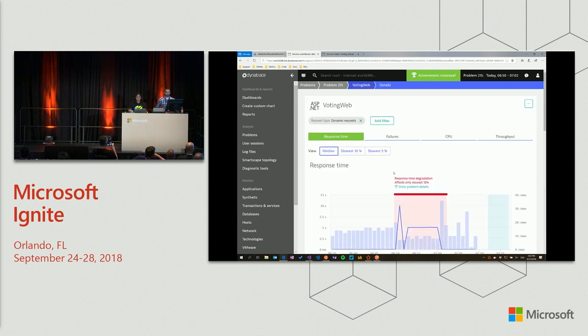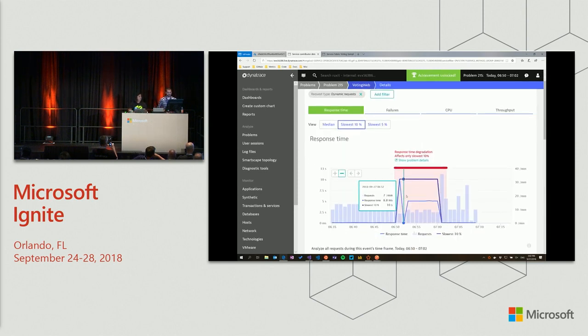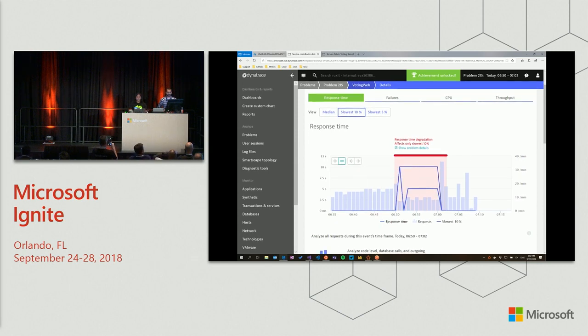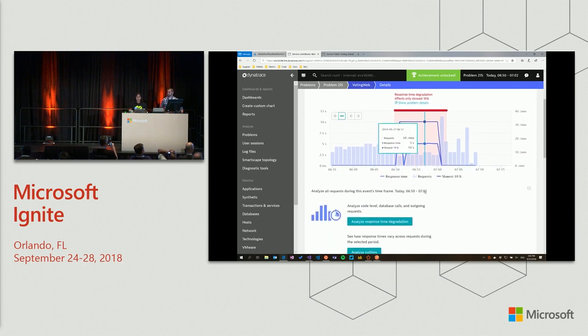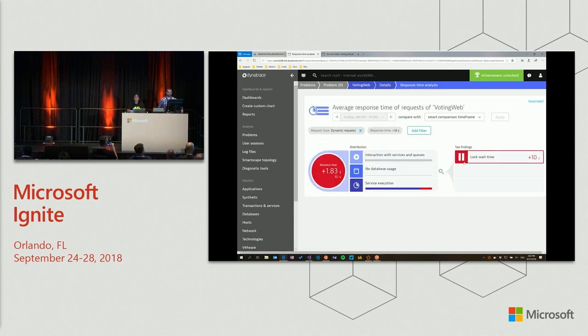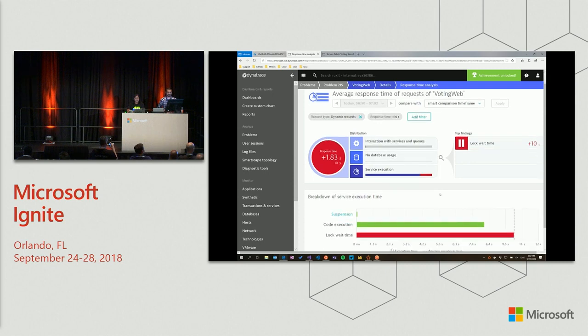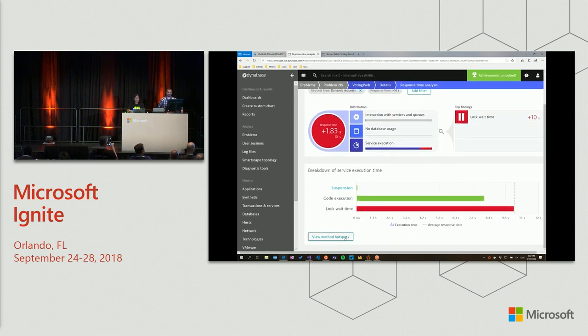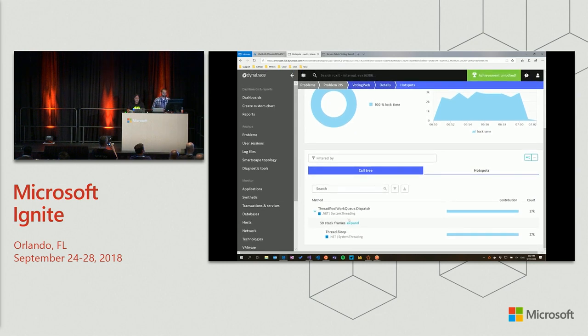And when I drill down into these charts, you can see very clearly that there was an anomaly in the time frame. So that red bar on top is trying to gain your attention and tell you that there was an anomaly. Ideally, your application responds back really quickly, but during this time frame, something was going wrong. I wonder what it was. Let's see. When we analyze it, it tells us that there was a long lock time. So let's go into the details. We can see the hotspots, where you can see that me, being a slacky coder, I added a sleep for 10 seconds so that the sloth can come up super slow and not jump like the bunnies.